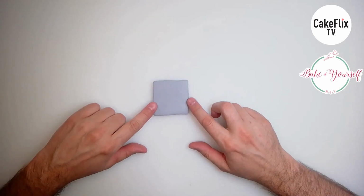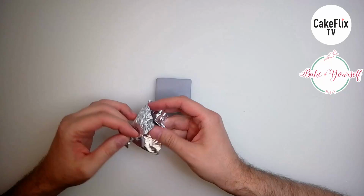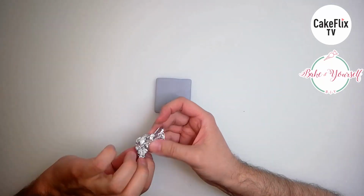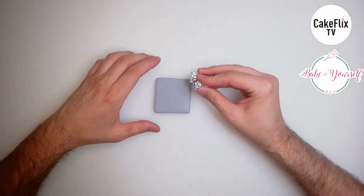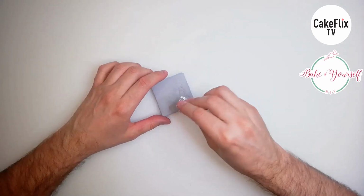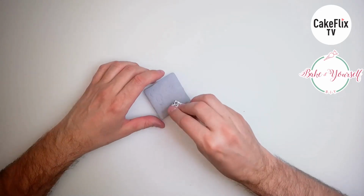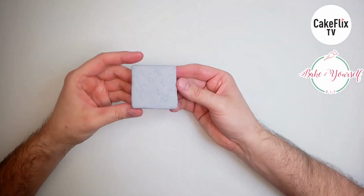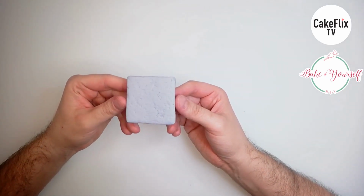And now I want a stone texture, so I'm going to take a piece of aluminum foil and I'm going to ruffle it. Okay, and I'm going to texture my stone. And once you're happy with your texture, your pedestal is done. You just have to allow it to dry completely.